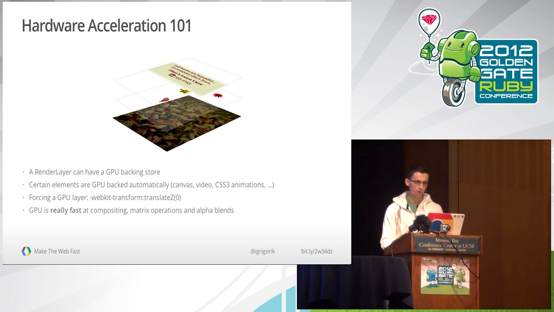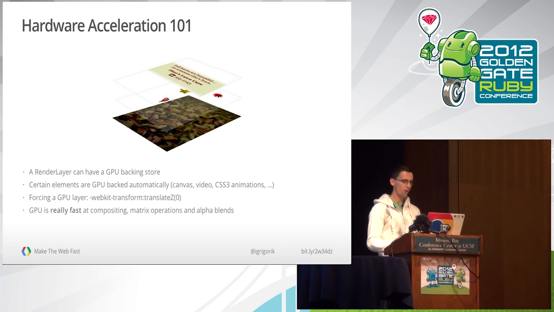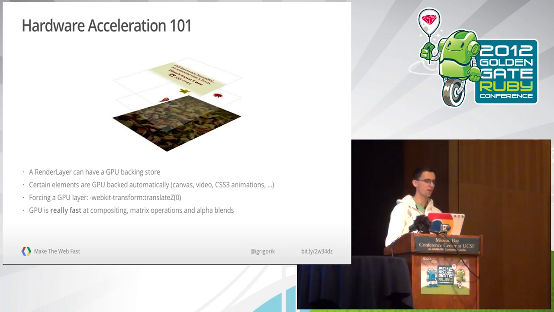So moving right along, hardware acceleration. This one is kind of interesting. There's a nice sprinkle-this-on-your-code-and-everything-will-go-faster trick that you'll find a lot of people talking about. It's called WebKit Transform Translate Z. And I kid you not, if you search for this, you'll find many blog posts saying, I just put this on all my divs and my pages are fast. It's awesome. I'm not sure why the browsers don't do this automatically. There's a reason why we don't do this automatically.